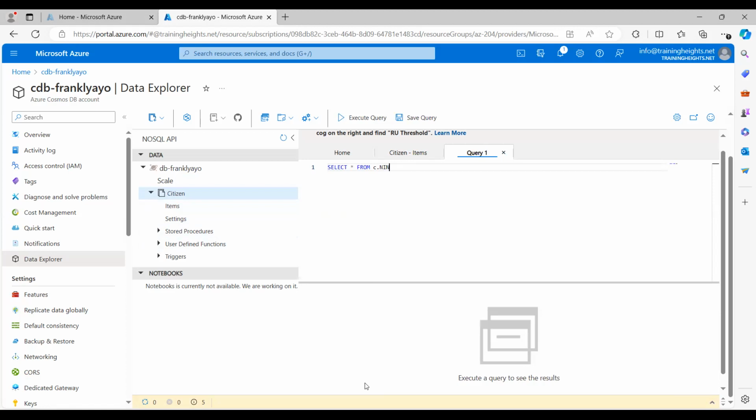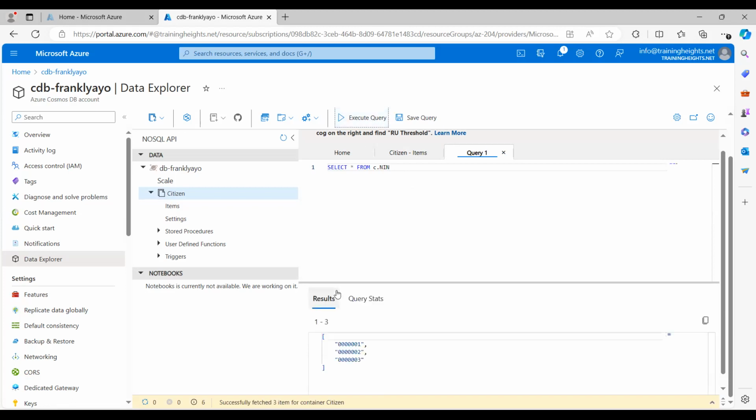So let's say we want to view all the NIN, so that we can execute query. Yeah, so you can see all the NIN: 001, 002, 003. So let's say instead of NIN, let's say full name. Let's see what we will have. Execute query.